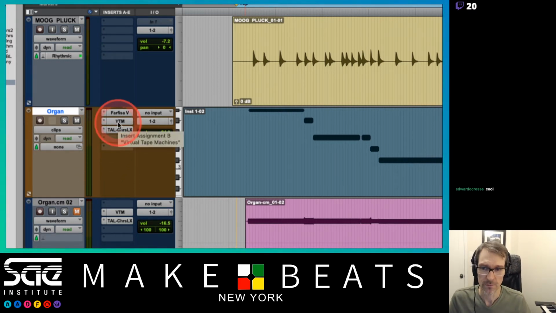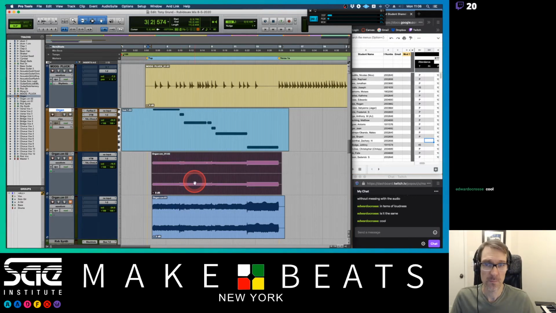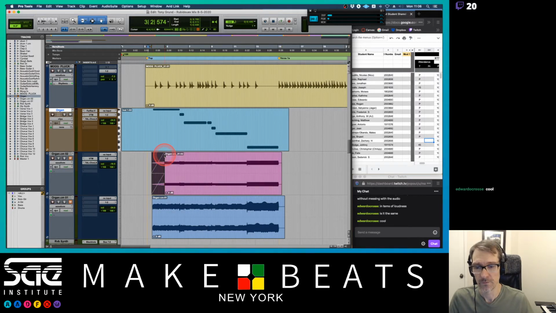The bad part about using freeze is that you can't edit it, you can't do anything with it. So actually, between freeze and commit, I prefer to use commit, but I just keep the original track in there so I can always go back and reactivate it later. They're basically the same. It's just one gives me access to all my audio files. So I could take this now and I could flip it. I can fade it out. I can do all this editing to it.